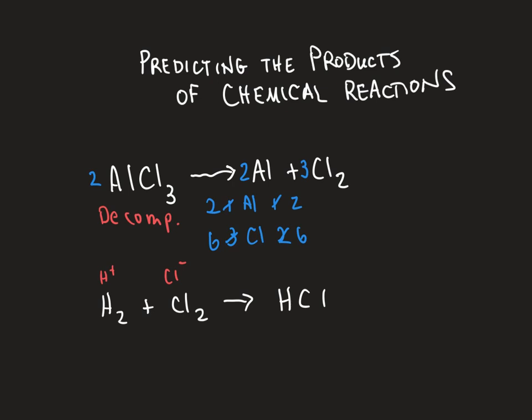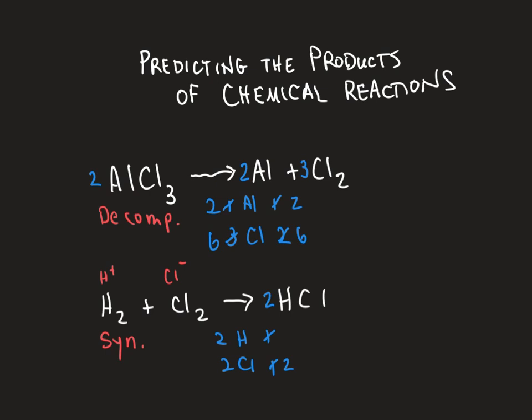Now we need to go back and balance it, so we need to update our atom count. Well, let's label the type of reaction first. This is going to be a synthesis type of reaction: 2 reactants yielding a product. We do our atom count. We have 2 hydrogens on the left, 1 on the right, 2 chlorines on the left, 1 on the right. In order to balance this, let's balance the hydrogen by multiplying by 2, which changes my chlorine to a 2 as well. And the equation is balanced.